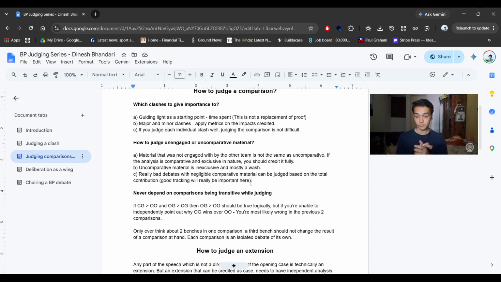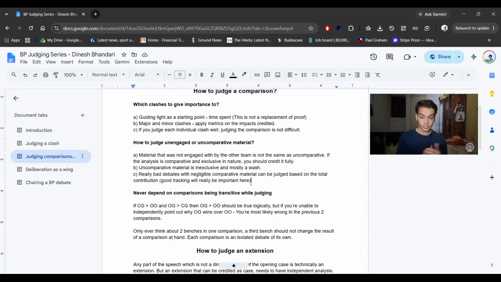What does that mean? Let's say there were clashes A and B from both sides. Both the sides were assertive. Nothing to do there. Both these clashes are washes. Now, look at either side. Let's say at side government, even before the clashes started or the mechanism or solutions came in, they actually characterized the problem statement, which opposition agrees with, right? They explained why this problem exists. They did some kind of world building, like why the problem exists, some kind of framing, right?